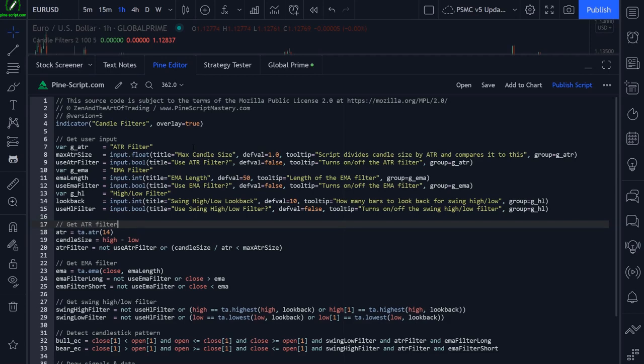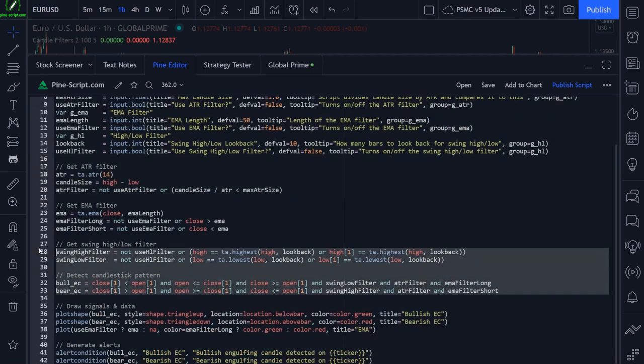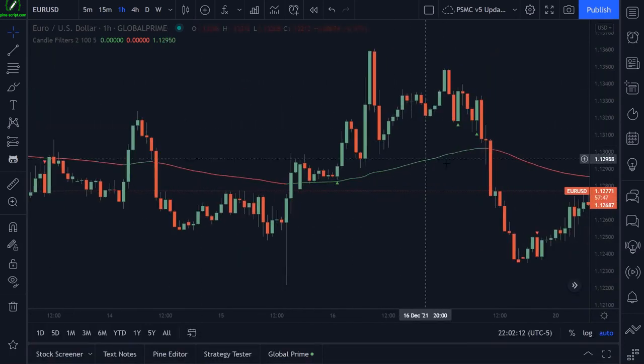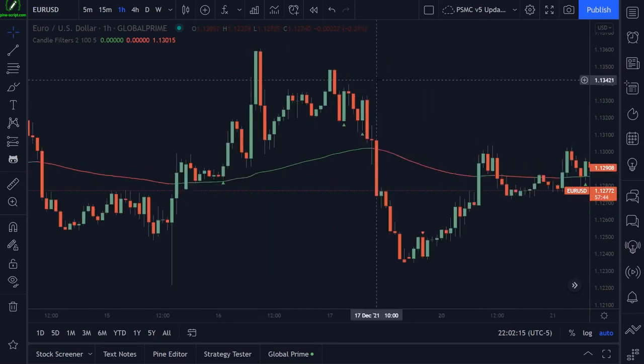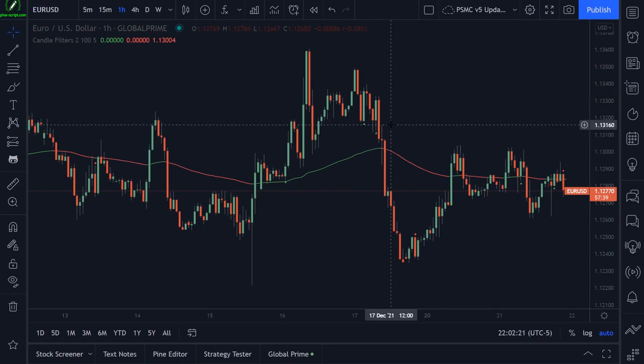So we will get to that eventually, but for now we need to understand the foundations of PineScript, how to build a script from the ground up, from getting user inputs to getting filters, detecting candlestick patterns, drawing this data to the charts. Later on in the next section, we'll start exploring calculating stop loss and profit targets. And much later on when we get to strategies, we'll experiment with various exit reasons. So rather than just using fixed take profit and stop losses, maybe we want to have trailing stops and candlestick pattern detection exits, all of that stuff. But for now, that will wrap up the candlestick detection section of this course. I'll speak with you in the next lesson.